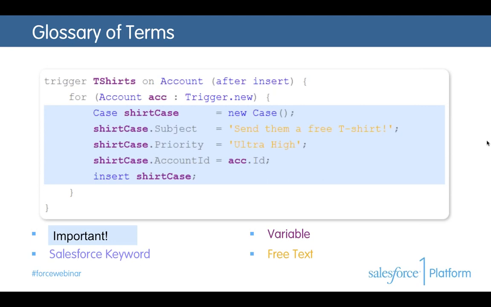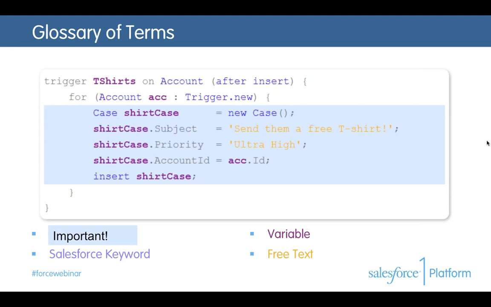Now usually when you are using Salesforce creating a new account, you're only creating one at a time. But if you've used Data Loader before, you'll know that sometimes you're creating thousands of accounts at a time. So what we're doing in this line is we're looping through all of those thousands of accounts, and we're setting them to a variable called ACC.